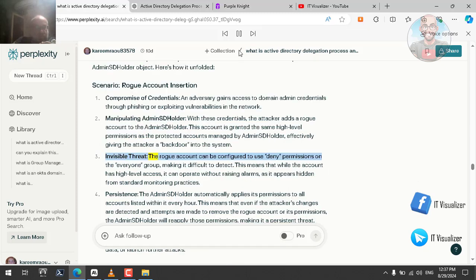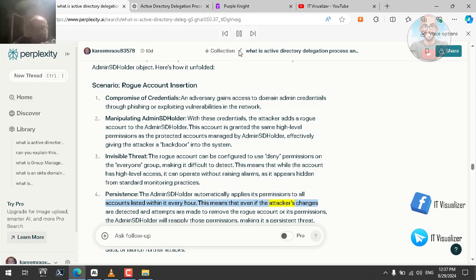Invisible threat: the rogue account can be configured to use deny permissions on the Everyone group, making it difficult to detect. This means that while the account has high-level access, it can operate without raising alarms, as it appears hidden from standard monitoring practices. Persistence: the Admin SD Holder automatically applies its permissions to all accounts listed within it every hour.